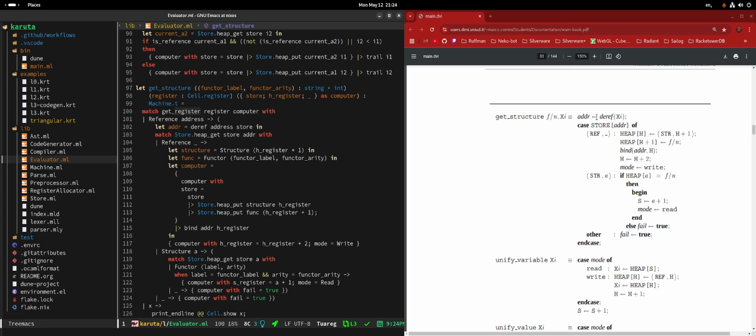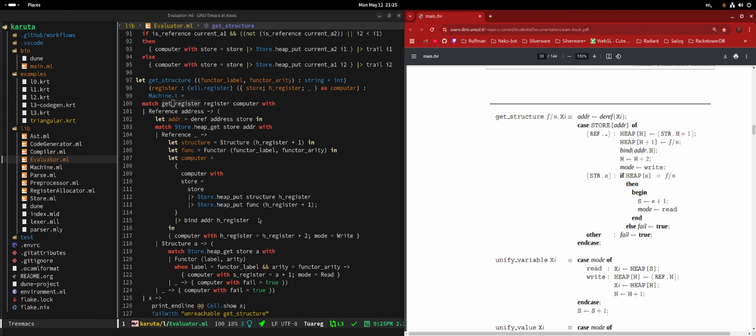Because if you look at the book implementation, it does dref, which we do here, only after getting the register, right? And then we actually care about if it's a structure. Well, this get register is basically the X of I on the very first line actually. Yeah, but I wonder if we could do stuff like this. That's probably not gonna work. Oh, but I said nonsense. We know X is a structure. We already know that for a fact.